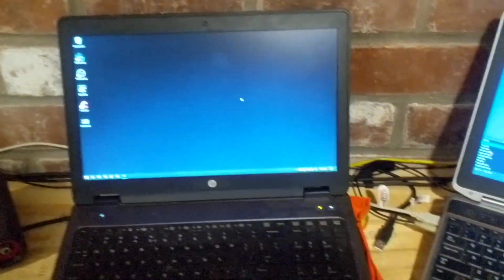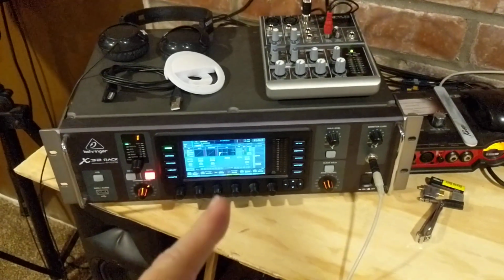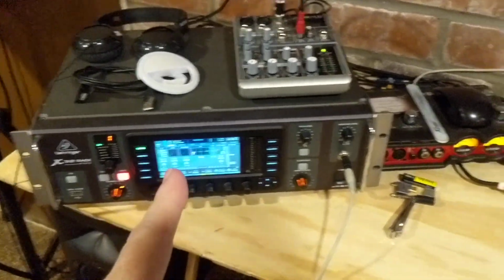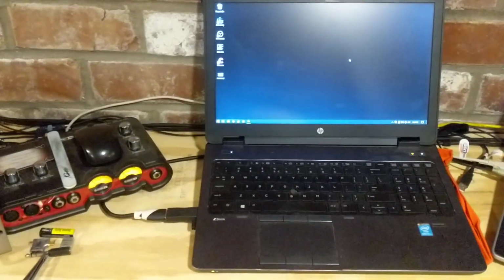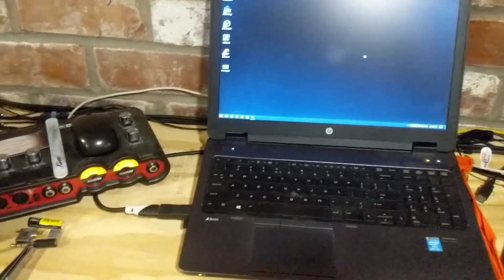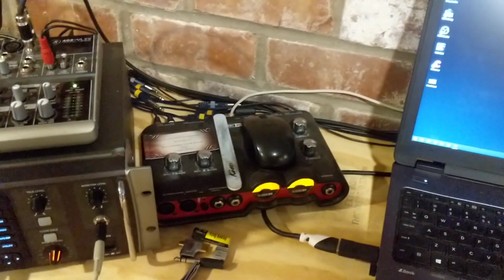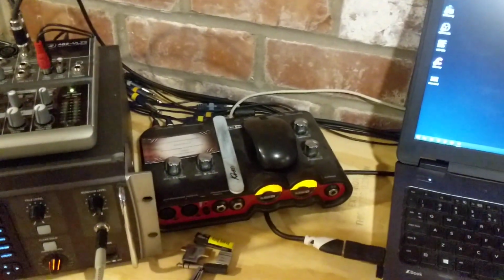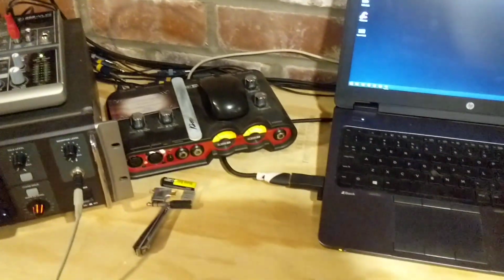Okay, so just a little review of my setup here. I have the X32 rack. That is my audio interface for this computer, which is running JamKazam and Zoom. This interface here is actually plugged into the Linux computer that is doing OBS and broadcasting out to Facebook.